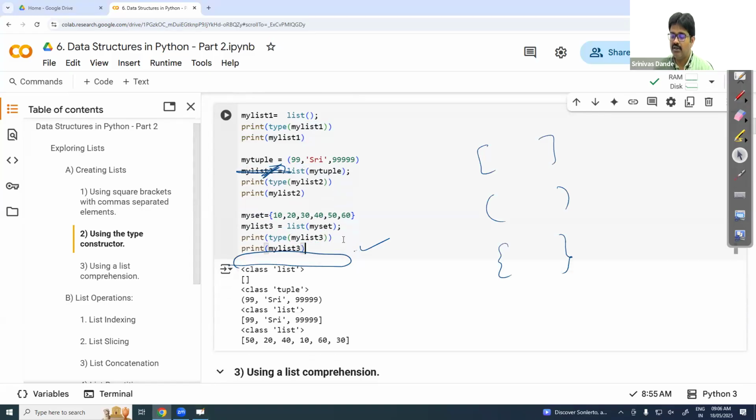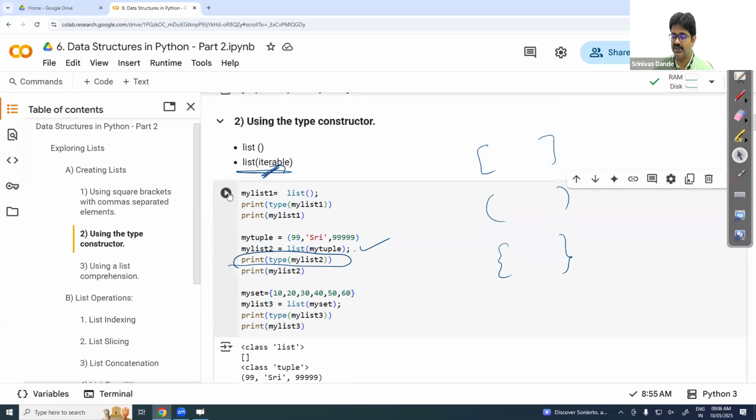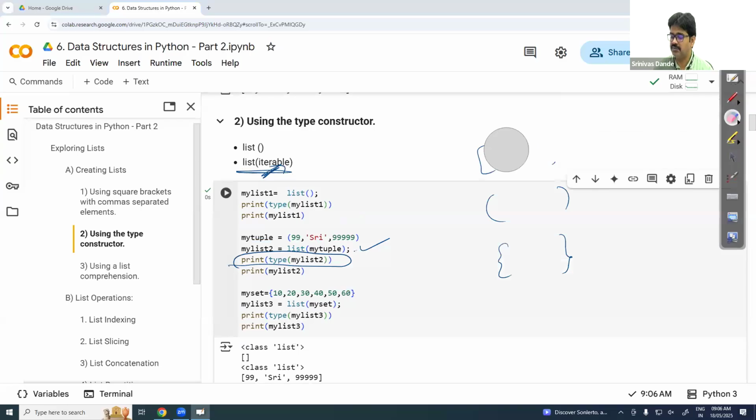I am creating a list object using a tuple, an iterable. I am creating a list object using the default constructor. So the constructor style is clear, guys.